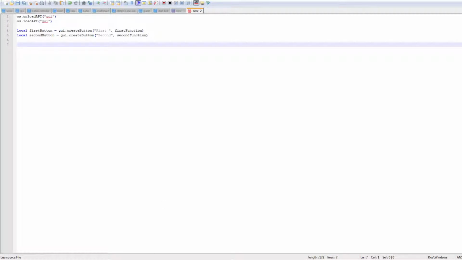You may ask why I put a space after the text of the first button, but that's quite easy to explain. The length of the button is determined by the length of its name string. Since I want the two buttons having the same length, I add a space at the string of the first button, so both names are 6 characters long. If we would run the program now, nothing would happen.